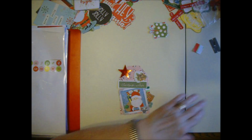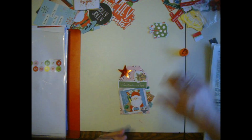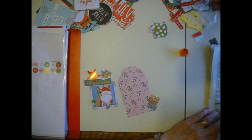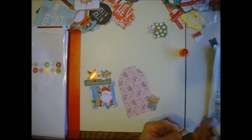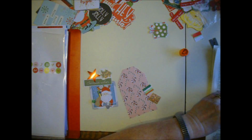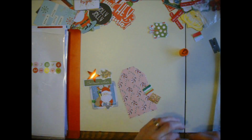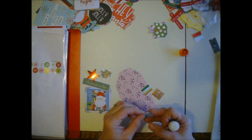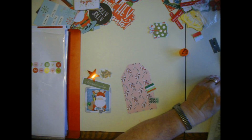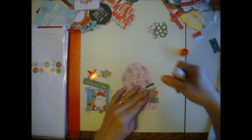Okay, I think that's ready to go. There's my glue stick. Slide that off. Always got to put the glitter on the top because you can't glue stuff on top of it very well.